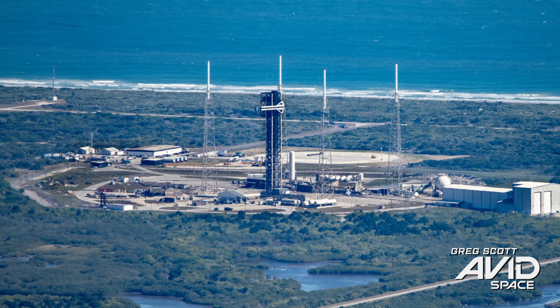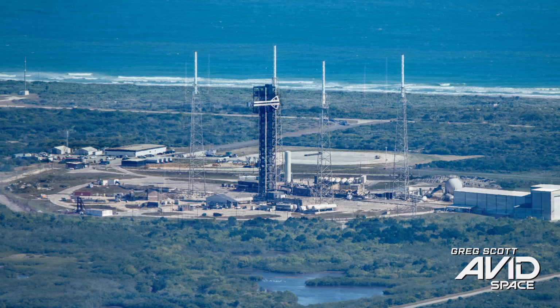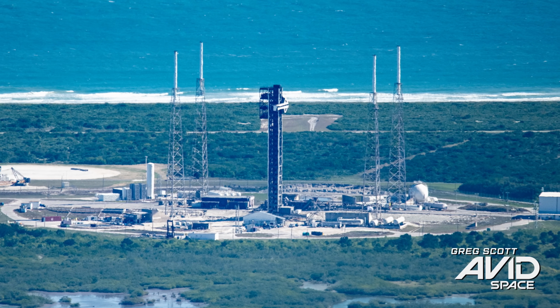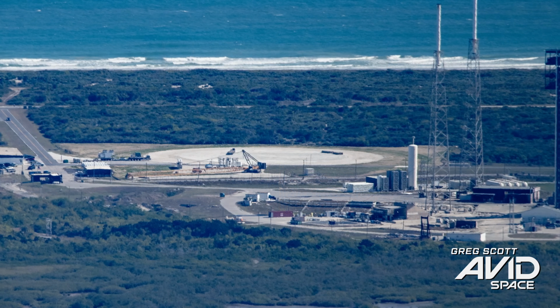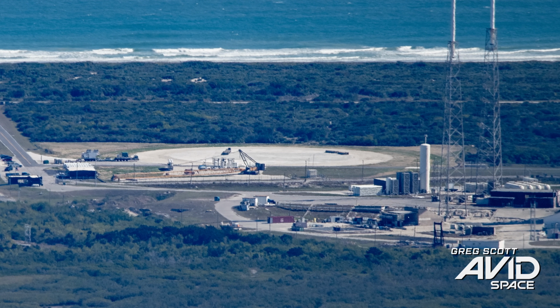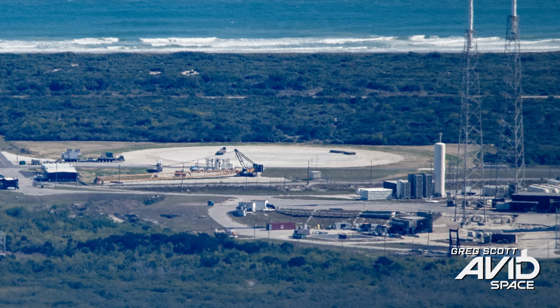A little further down the coast, Space Launch Complex 40 has already been host to 5 Falcon 9 launches this year and is scheduled to see 4 more in the next 2 weeks before a short break to prepare for the Crew 12 launch. On the far side of the pad, we can see the landing zone being built there looking fairly complete. Perhaps the Crew 12 mission will feature this site's first landing.